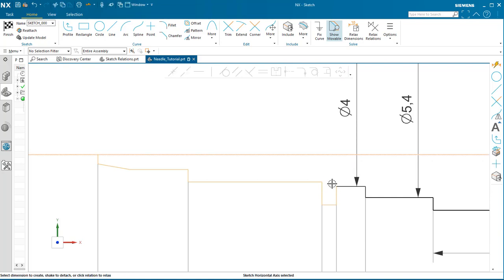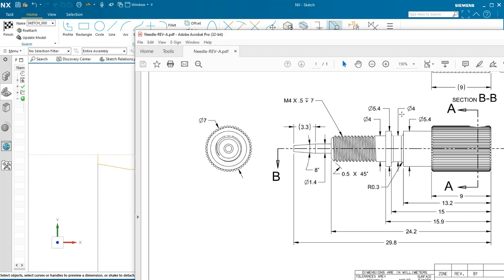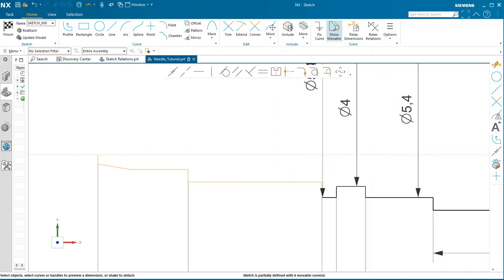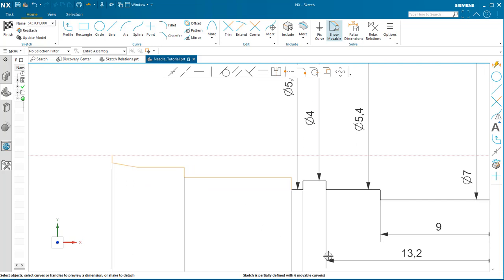Whoops. I want to start here and go there. This one is also 5.4. So what we're trying to do is kind of be ridiculous about the design intent and say that since our print has two separate 5.4s, these have the potential to change independent of each other. So this might wind up being 6 at some point. This might wind up being some other value. Now, whether or not that's valid, that's to take up with the engineer that drew the print. But what we're trying to do is model the actual design intent and show that in our model.